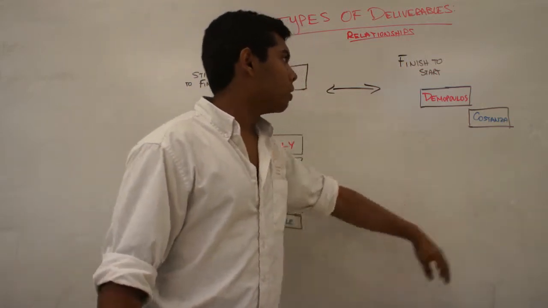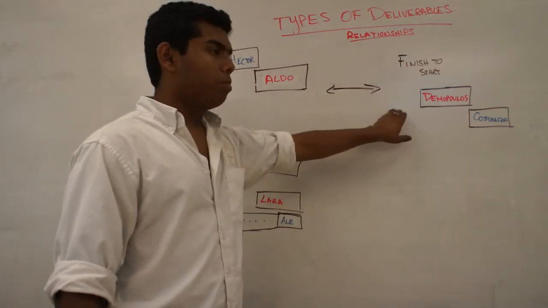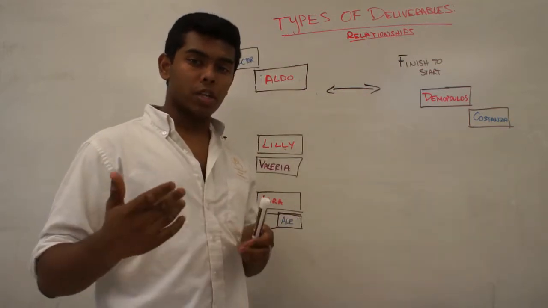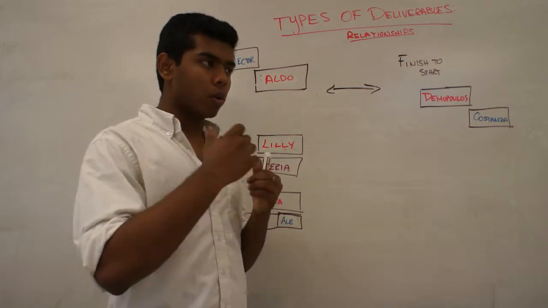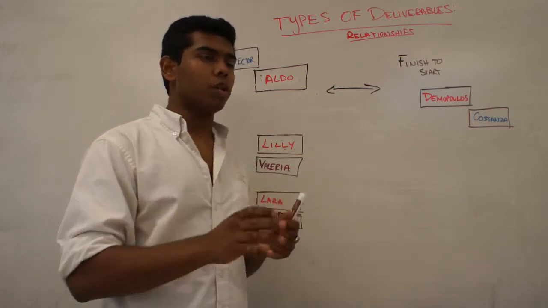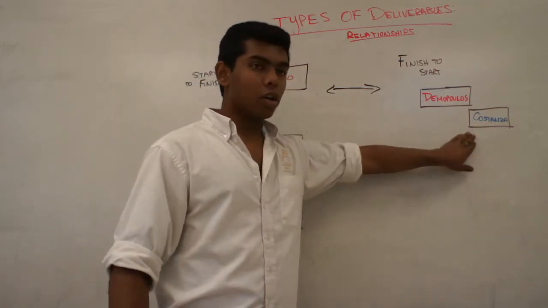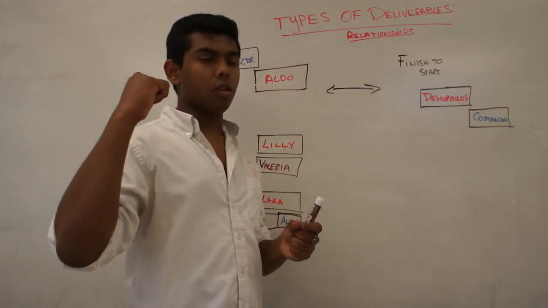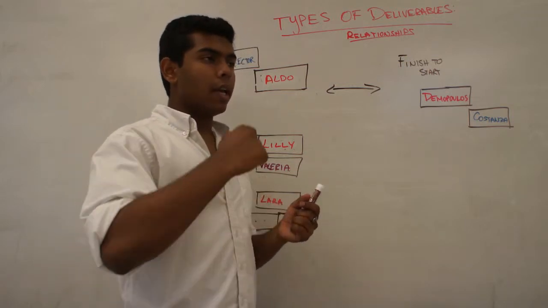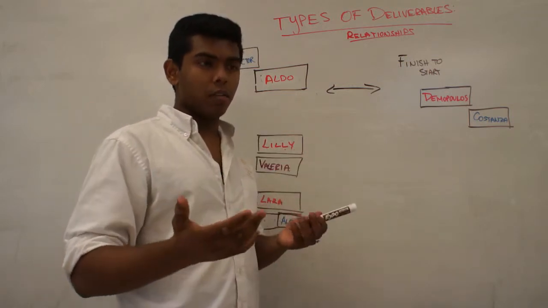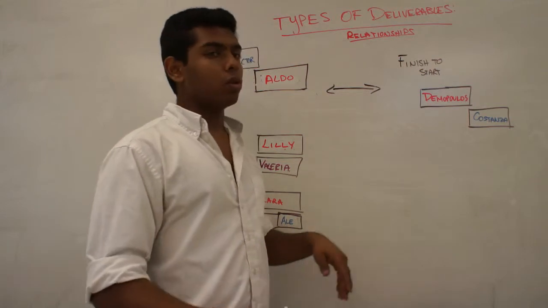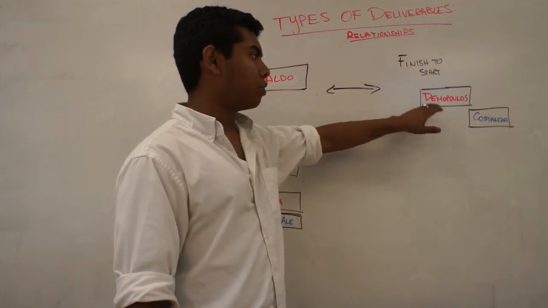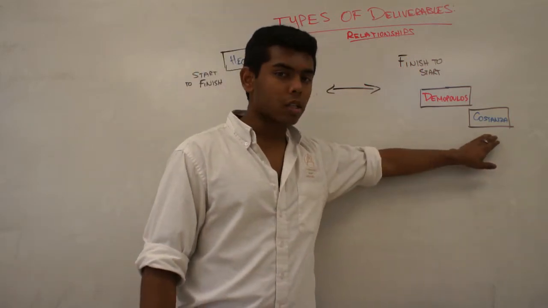Demopoulos and Costanza. An example of finish to start would be that in order for Costanza to start her inventory organization, which is her job in finance, she has to organize all the pieces and parts and tools that we have. In order for her to start her job, Demopoulos has to make the order from the school accounts to get the inventory that's been bought here to the school. So essentially Demopoulos has to finish his task in order for Costanza to start her task of inventory organization.